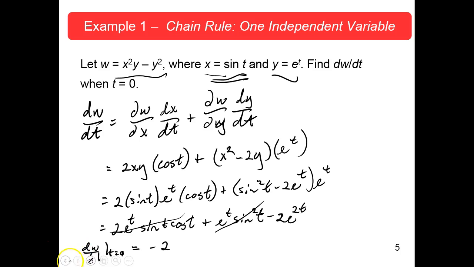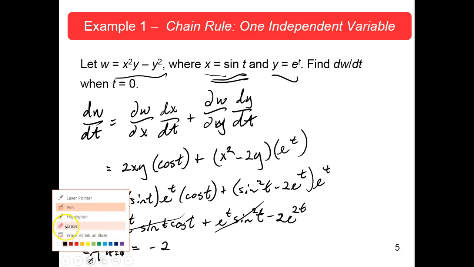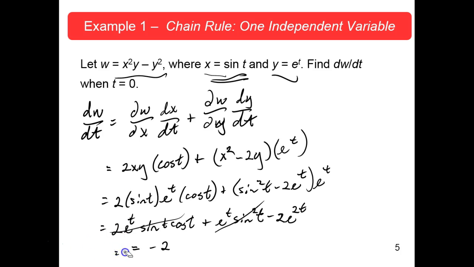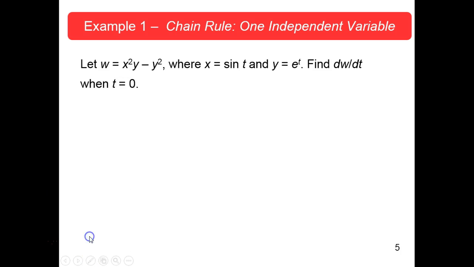Let me clean that up a little bit. I thought it was going to take more room than it did. Okay, derivative of w with respect to t at t equals 0 is minus 2. Okay, once you're into this mess over here. Okay. Make sense? All right. Let's clear this out of the way. And let's see what they got.